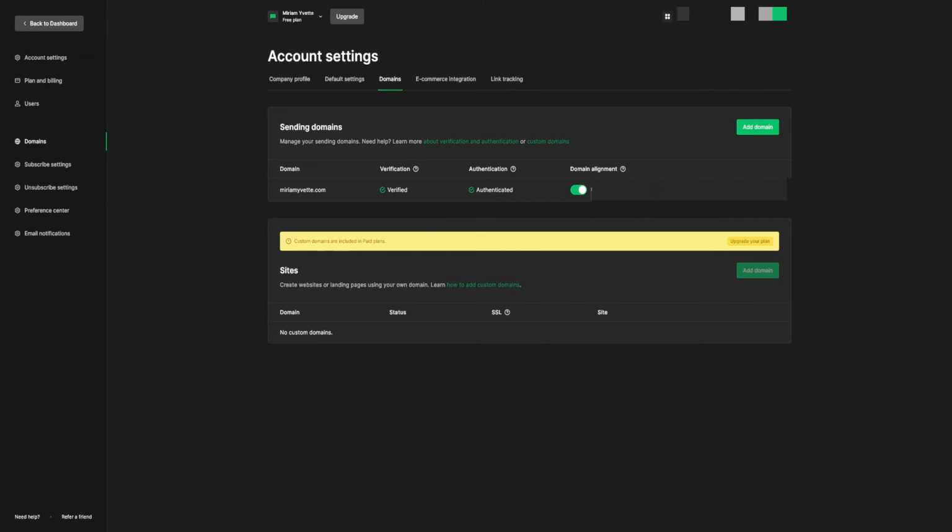I'm back to my original account, and obviously I have the domain alignment on green. Let me see what happens if I take this off. Like, I'll probably have to redo this again or whatnot. So let me just tell you guys what you're going to see for this one. You're going to get the same steps that you had for the authentication. Before you do the domain alignment, MailerLite wants you to have a unique email domain that is only going to be used for your newsletter service.